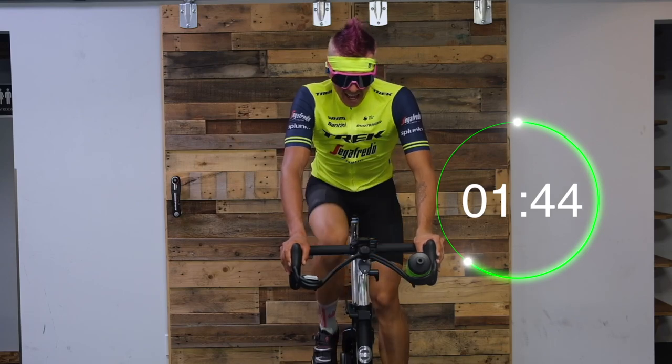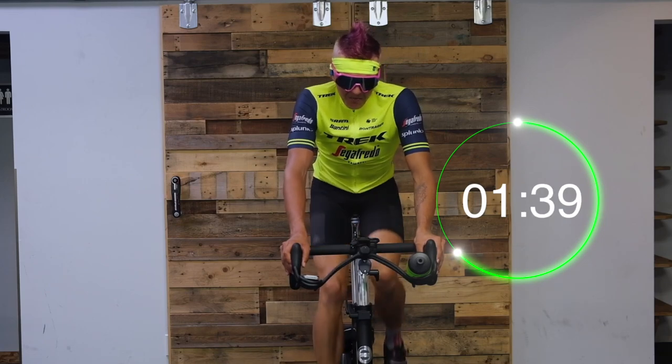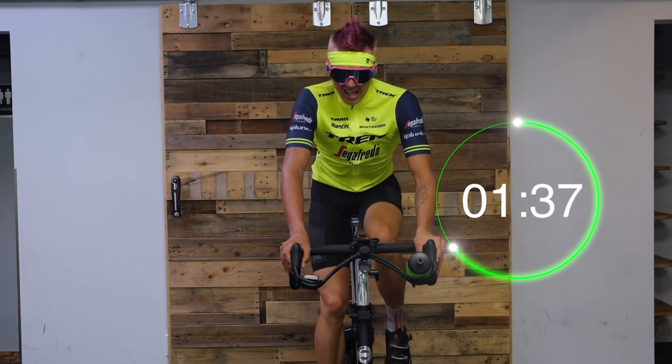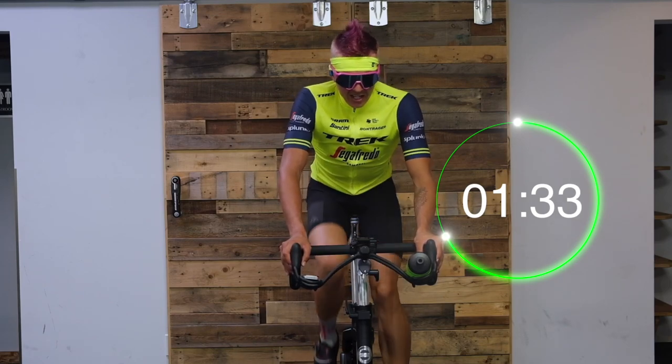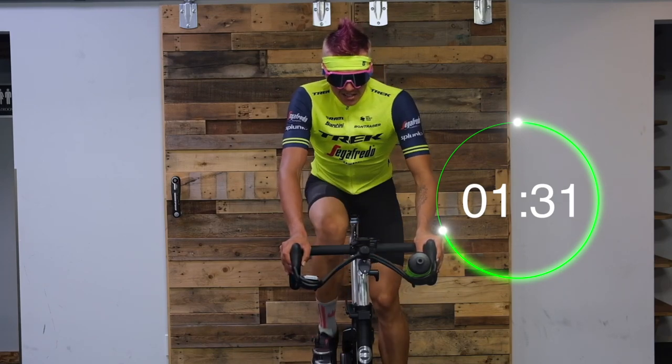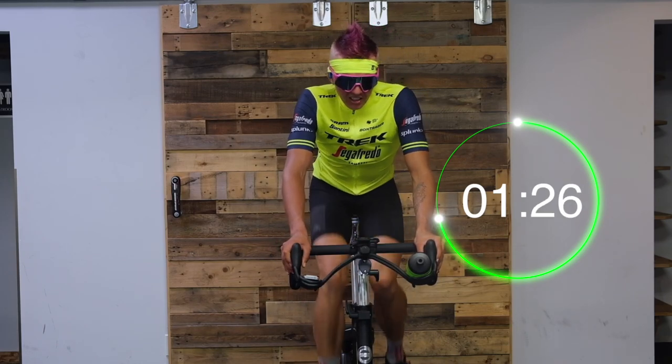Control that cadence, control that power. Keep it 85 to 95 RPM. Here we go. Back on 1 of 4. In 3, 2, and add it in. Just a little bit, just a little turn.